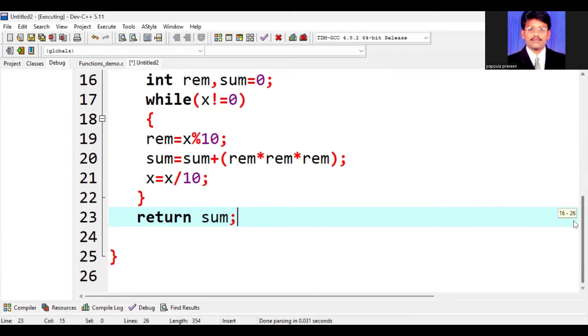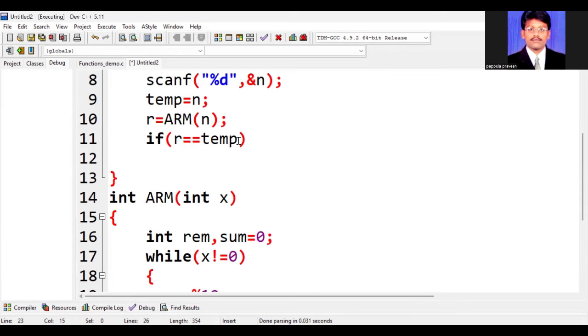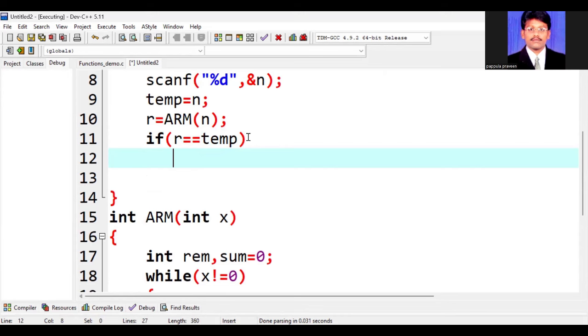So this is the module for the Armstrong. So here r equal to sum is assigned to r.